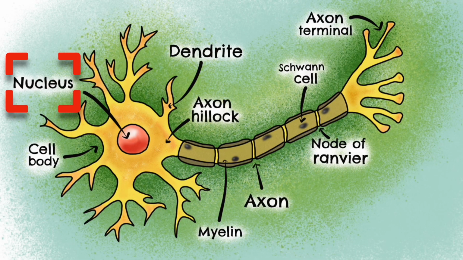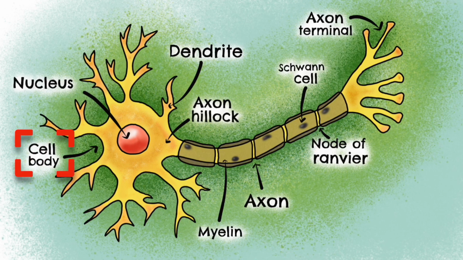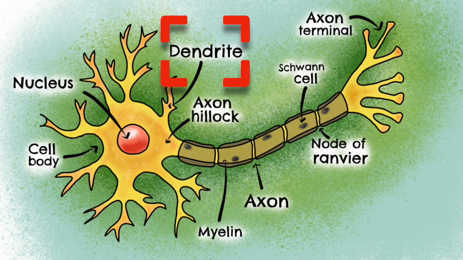A neuron has a large nucleus which contains the nucleolus and chromosomes, which are necessary for the production of coded proteins within the cell. The cell body contains abundant rough endoplasmic reticulum and a well-developed Golgi apparatus for protein synthesis. Dendrites receive the majority of synapses. Their morphology can vary quickly.